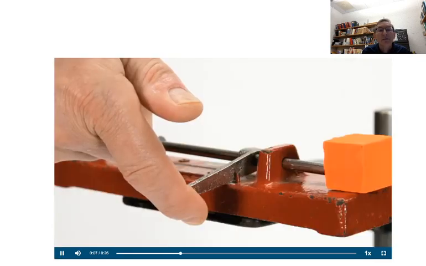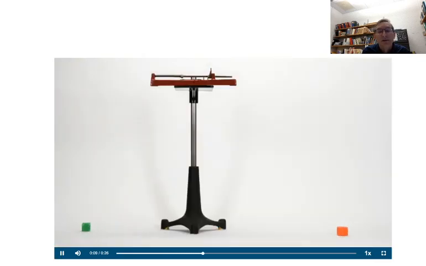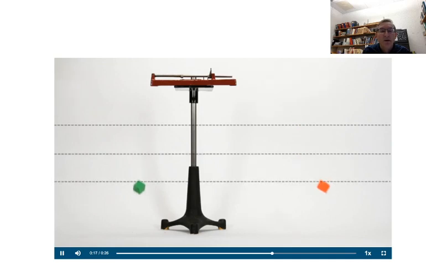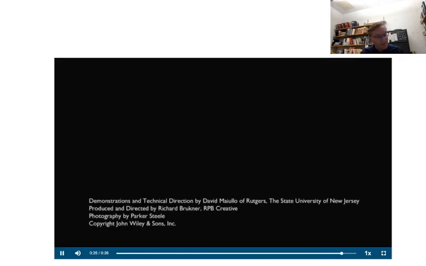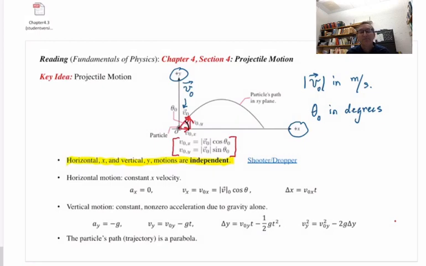There's the device. There's the release mechanism. There's the motion. That was very fast, so here's slow-mo. The green one goes straight down. The orange one is a projectile. They are always at the same y coordinate at any given time, but very different horizontal motions. This is meant to show you that the horizontal motion and the vertical motion do not influence each other. They don't care about each other. Okay? You have to really just take two motions independently, x and y. Okay, now back to our notes.